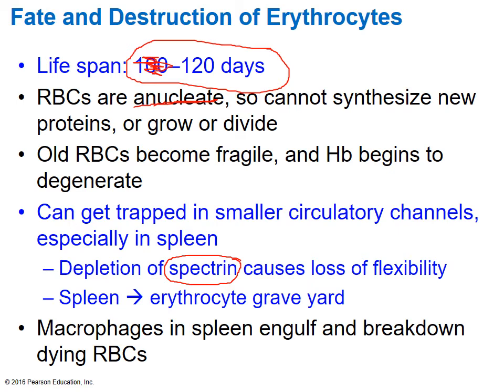Now, what exactly happens to a red blood cell when it pops open? Well, it turns out that part of it will be engulfed by macrophages, which are these large white blood cells that will just come around and chew up the membrane of the red blood cells. And then we also have to do some additional steps to get rid of our hemoglobin and see how we can recycle some of the materials that they are composed of.